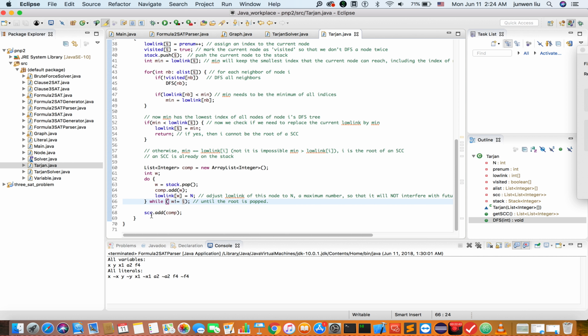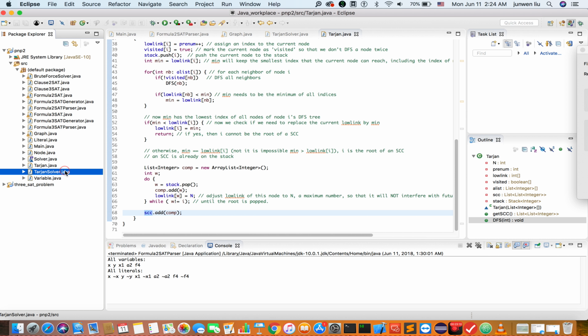Finally, this list will contain multiple lists of indices, and each of them is a strongly connected component in the graph. So this is the basic idea of what the Tarjan algorithm does for us.